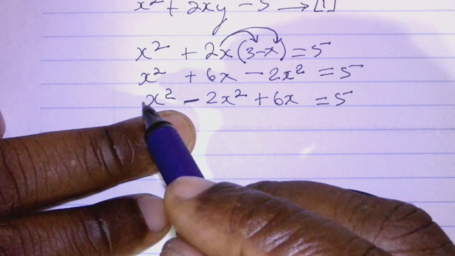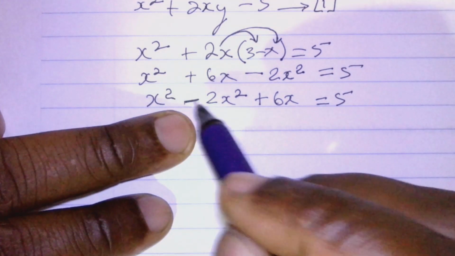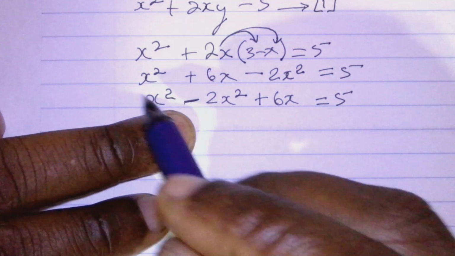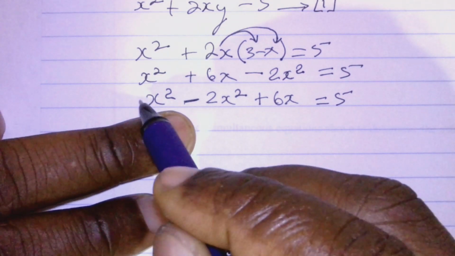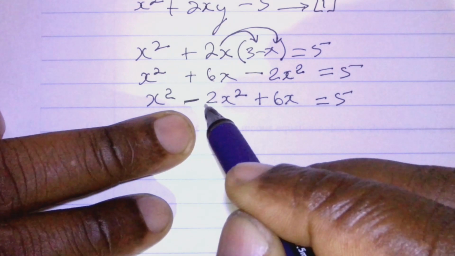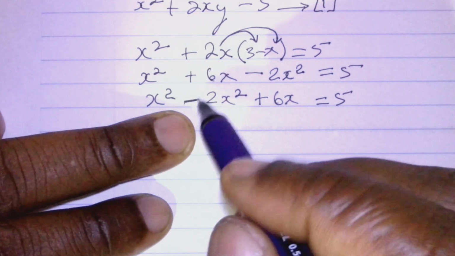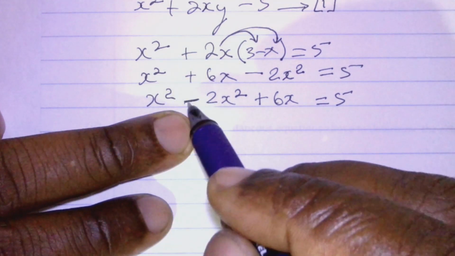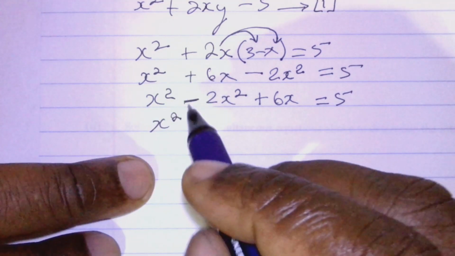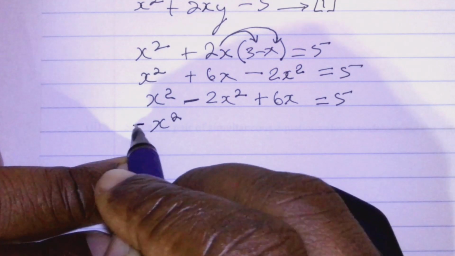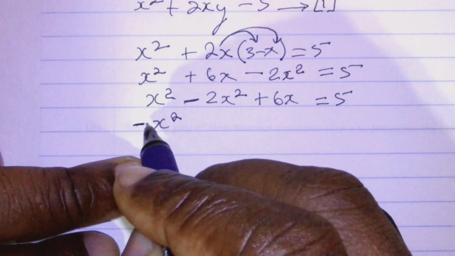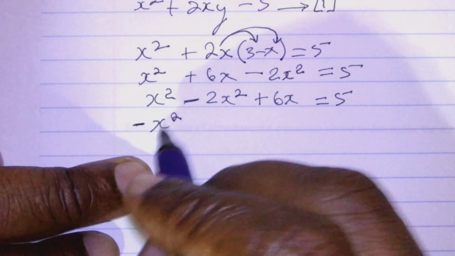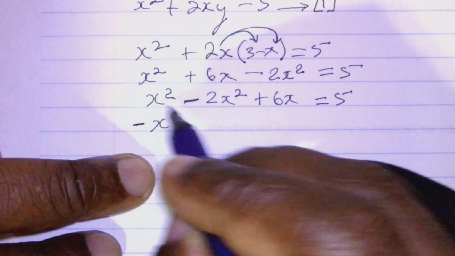This is saying 1 x squared minus 2x squared. Since there's a 1 in front of the x squared, but we usually don't write 1, 1 minus 2 is negative 1. Not 2 minus 1, but 1 minus 2. That will give us a negative 1. I'll write a negative in front, but we don't put the 1. Just like we don't have a 1 here, we do not put the negative 1 here. We just put a negative. So it's negative x squared. This has been simplified to negative x squared.